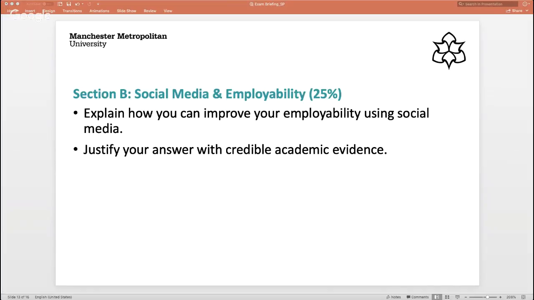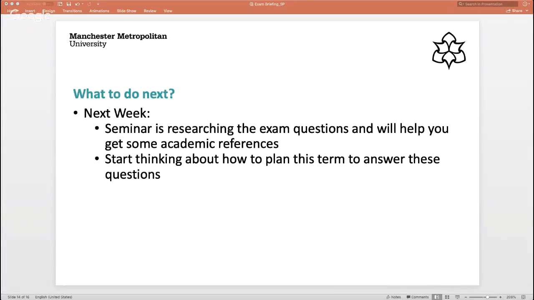What we've been doing this week in the tutorials, if you've already had it, and if not, you're going to be having your tutorial this week, is your final one-to-group meeting with your tutor about your current group assignment that's due in two weeks' time. Then next week, we are actually going to be looking at these questions and getting you some of these academic references. So if I'm looking for information about online communities, what database would help? We're going to be breaking you down into groups to crowdsource some academic references as your tutorial group.